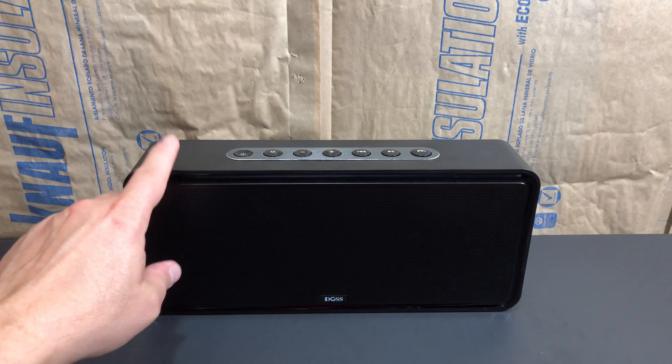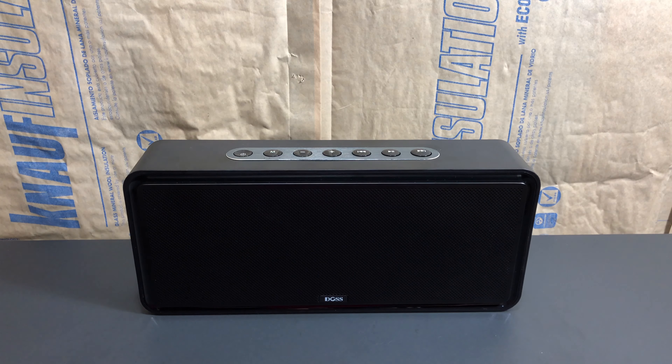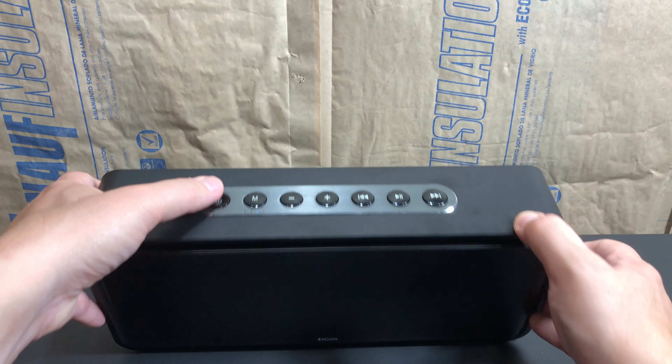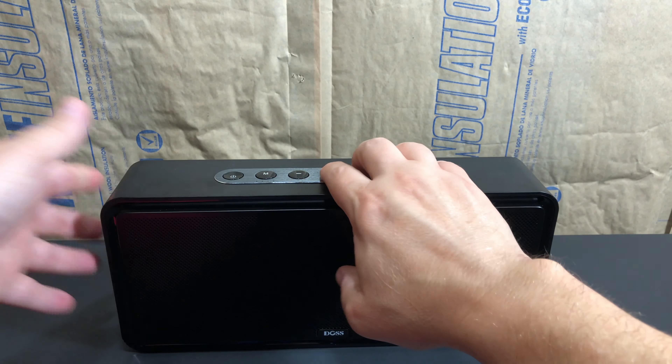The pros and cons: I've already talked about the great sound, the battery life, and the more bass from that resonance chamber with an actual little subwoofer. I would have preferred that to be downward firing. The downsides: it's not as stylish, and it has clicky buttons rather than a touch interface. There's no volume meter. Unlike the other one, there's no way to know when the battery is running out — this one will just play until it turns off. The other one plays a tone to warn you. At least this one beeps when you hit max volume, so you can know you're at the top.